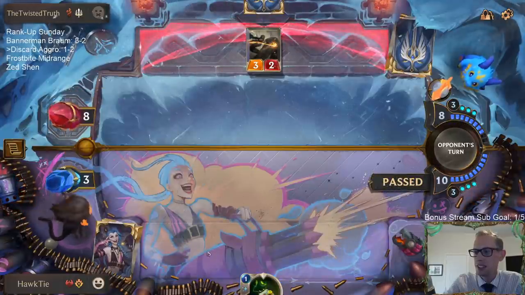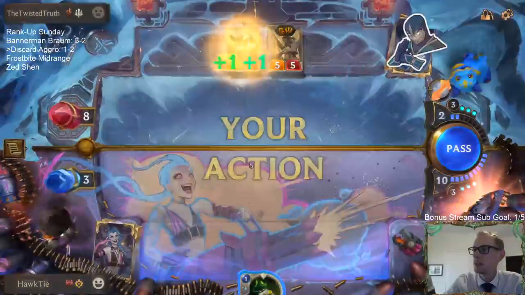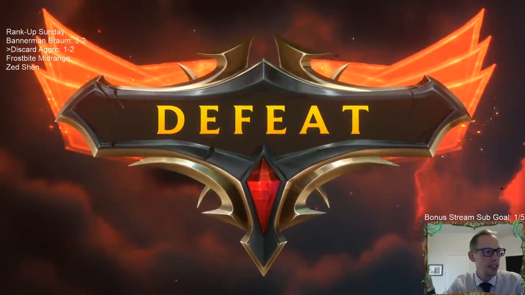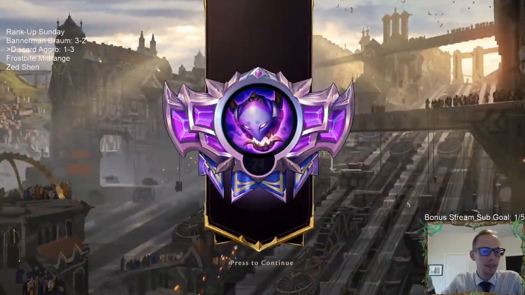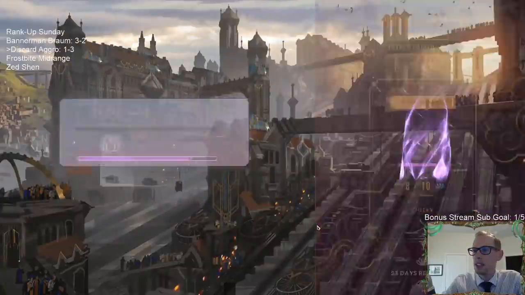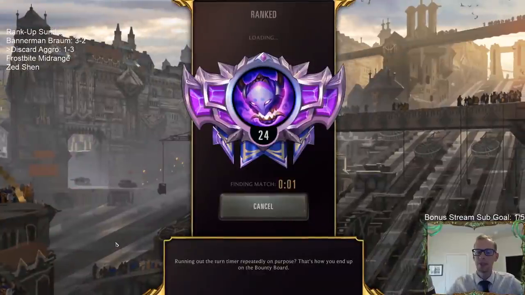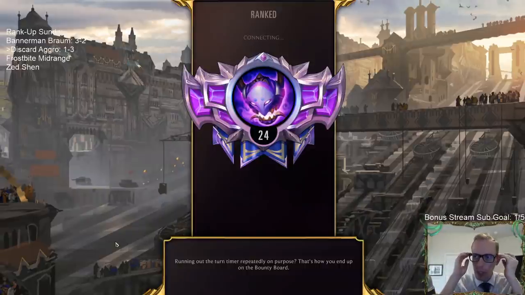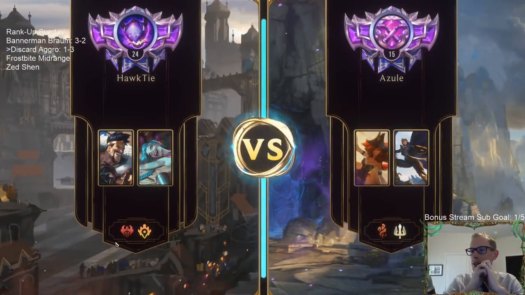Wow. Oh, never mind. It was Genevieve Elmhart. Drawing Genevieve Elmharts. They didn't have a chance to use, like, I had blockers that killed Genevieve. They didn't have a chance to use Rally.